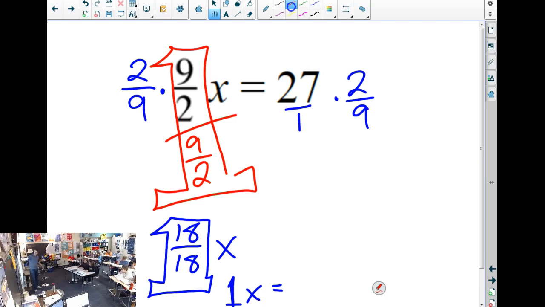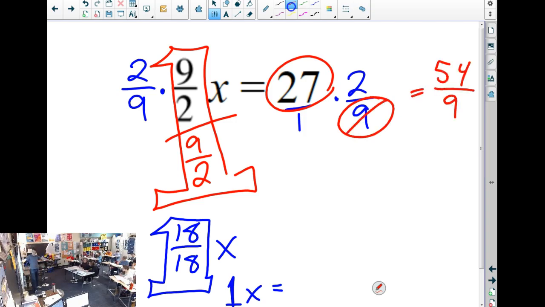So, if I do the multiplication over here, what's... Ooh, I can cross-reduce here, can't I? If you want to cross-reduce. You're right, though. If we don't, it's 54 divided by 9. If we cross-reduce, this becomes 1 and this becomes 3 because we can divide them both by 9. So this becomes 6.